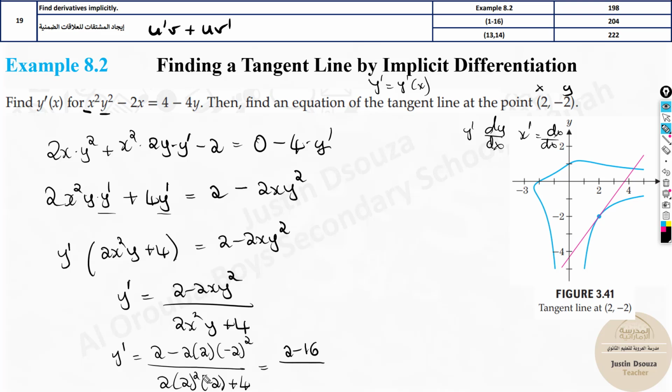And again, 2 squared is 4, 4 2s are 8, 8 2s are 16, but it's negative 16 here. Why? Here the sign dissolves. When you square the negative 2, it will be positive 4. And it's positive, only this sign remains. But here there is minus 2, which will be minus 4. And lastly, we have plus 4. That will be equal to negative 14 divided by minus 12. That is 7 by 6 positive. So this is basically the answer.